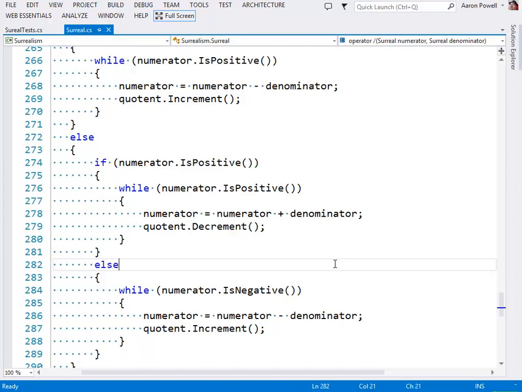Because I've got operator overloading here, I'm just using my implementations of addition and subtraction to increment and decrement the numerators and all that kind of fun stuff. I could, instead of using this increment and decrement function, use the double plus and double minus, or I could do plus 1, minus 1, plus a value, my surreal number representation of 1 minus the surreal representation of 1, and all those kinds of crazy things. But I just wanted to stop writing this imaginary code. But again, it all comes down to a race to zero inside of while loops. And that's how you divide numbers together.